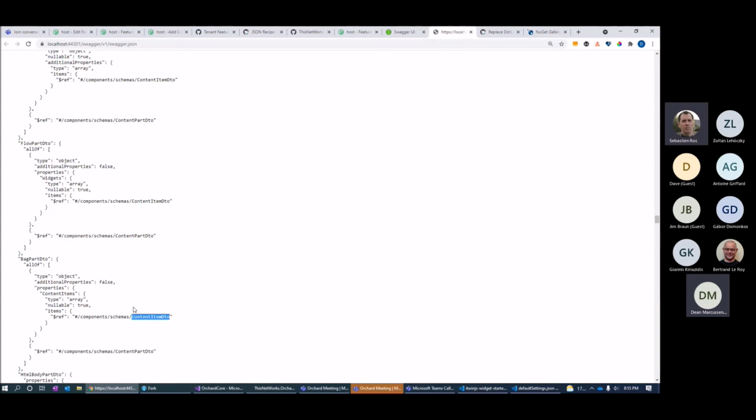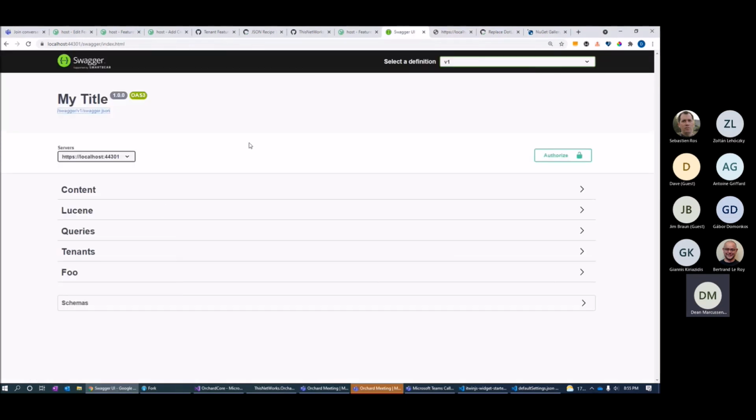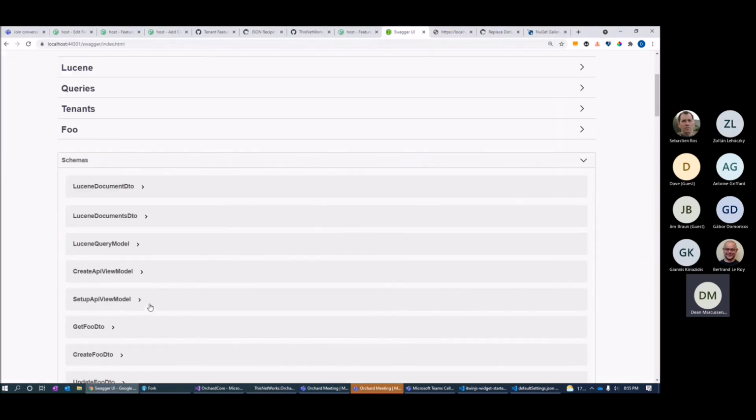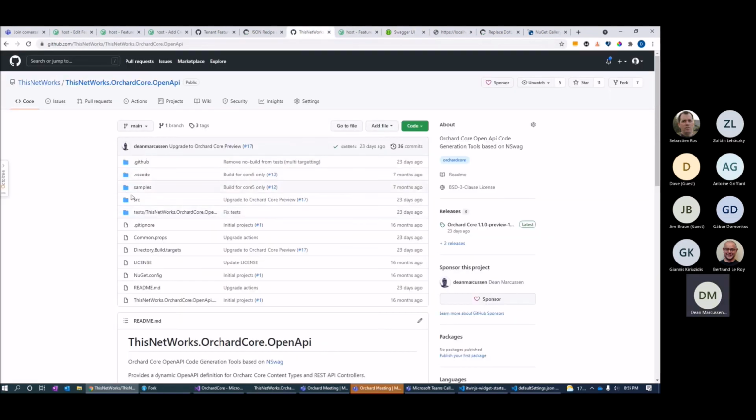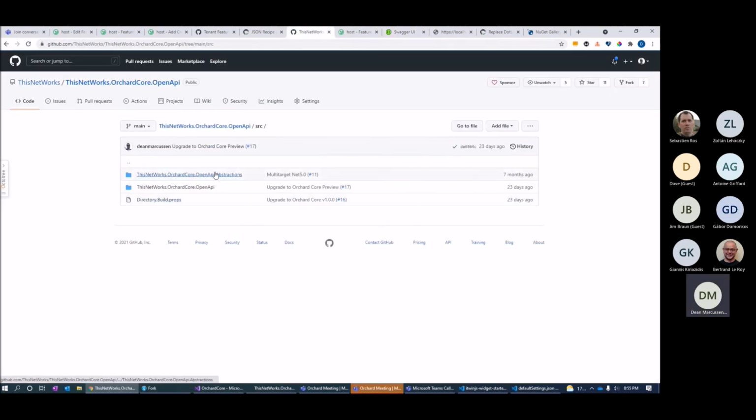Might be hard because then you need to have all your fields and parts expose the schema. Unless it's reflection based. Well, it's reflection. Yeah, I mean it is reflection based. So, this is literally all dynamic here. There's all the schemas here, and that's just reflection based.